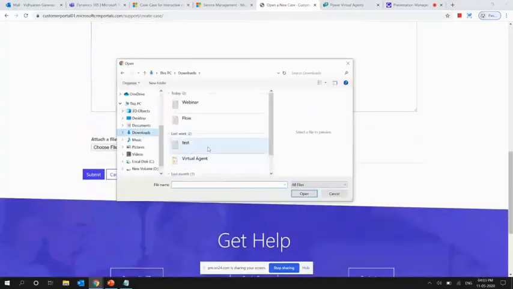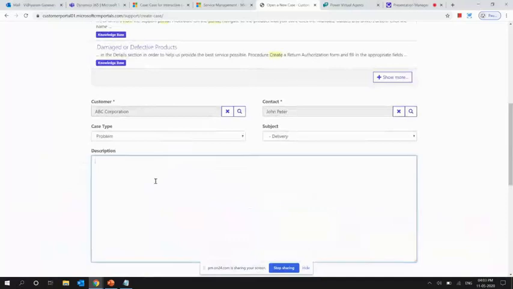If you want to attach certain things, yes, we can very well do so. I'm just attaching a file here, and I'm saying this is a sample case which got created from the self-service portal.